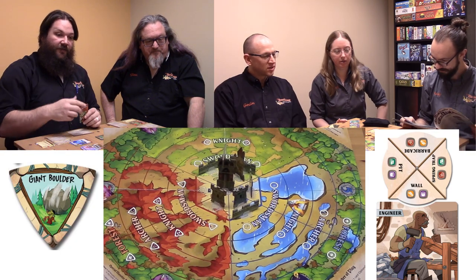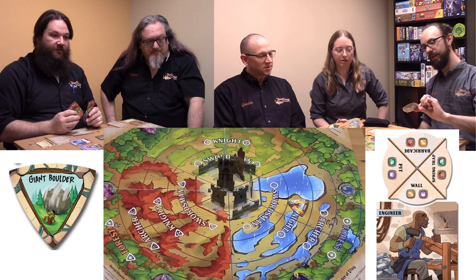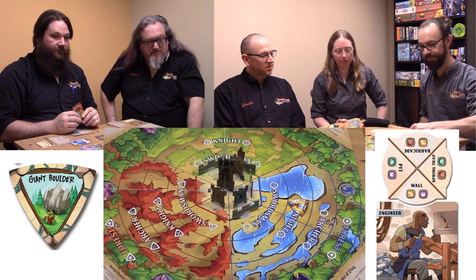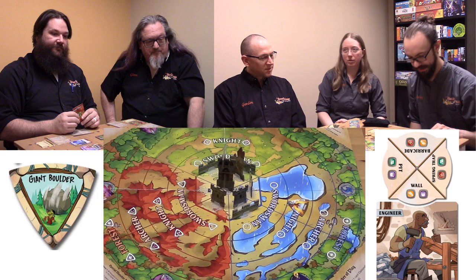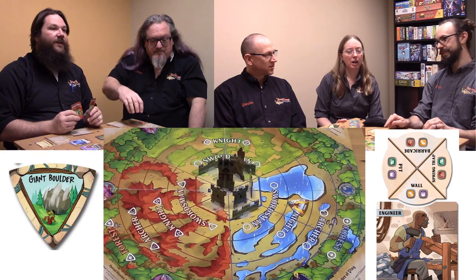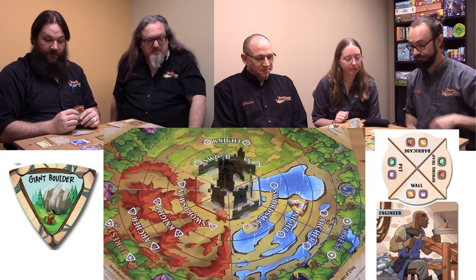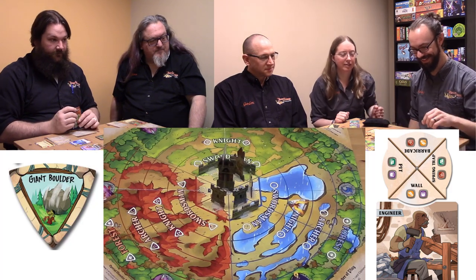How do you rebuild the wall? That's one of the over there. The engineer? Yeah. I have a wall. Oh, is the engineer part of the base game? Nope. Then how do you rebuild walls in the base game? Yeah, you do. There's brick and mortar in the castle deck in the base game. Oh, you're right. Okay, that explains it. What do we need to build a wall? Brick and mortar, still. It's exactly the same as it was.